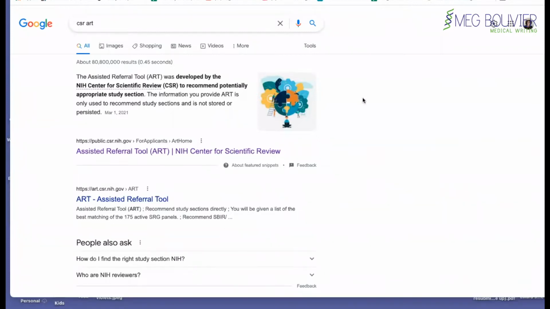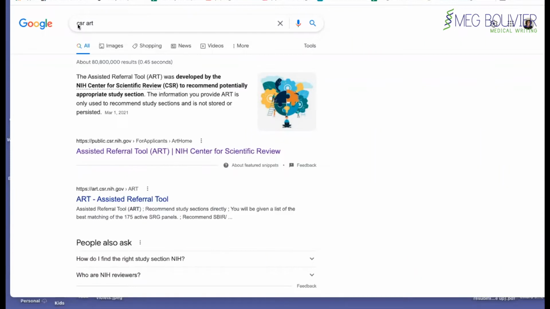Okay, so hopefully everybody can see my screen. Among the questions I got were questions about how to use CSR ART, if there was a way to look for a study section in the RePORTER website, how to handle potential scientific biases in a given study section, how to use the assignment request form. One of the questions I got was, what is the difference between an SRG and an IRG? There were a bunch of them related to study sections. So I'm just going to go ahead and talk you through some of these things.